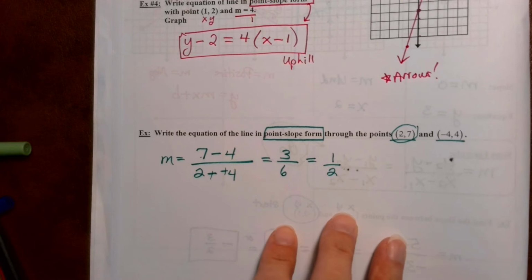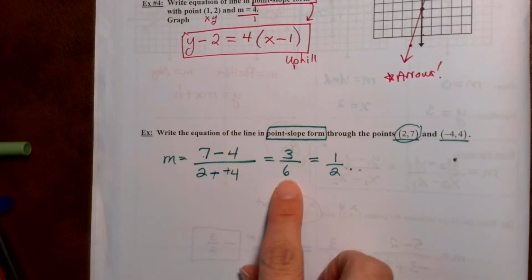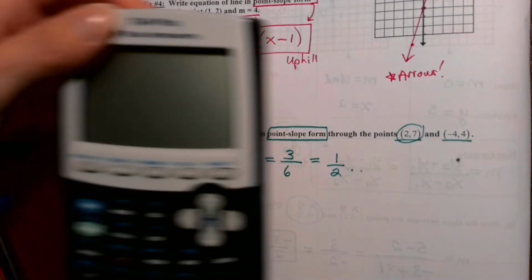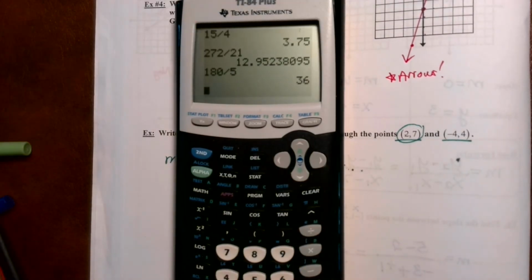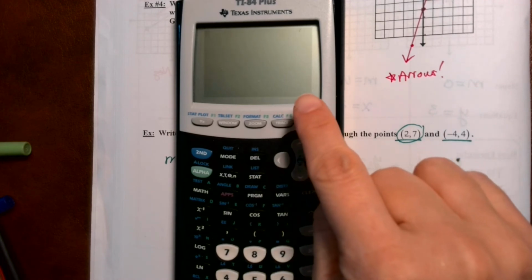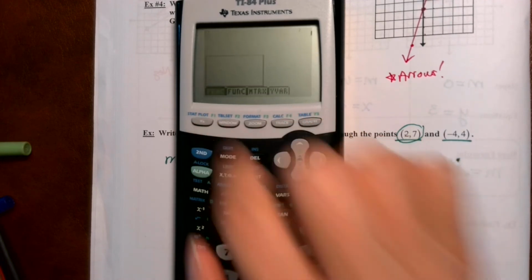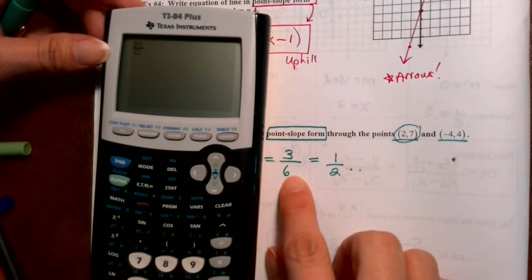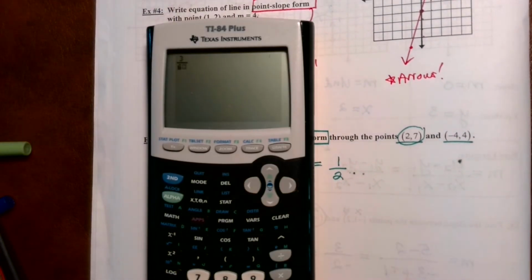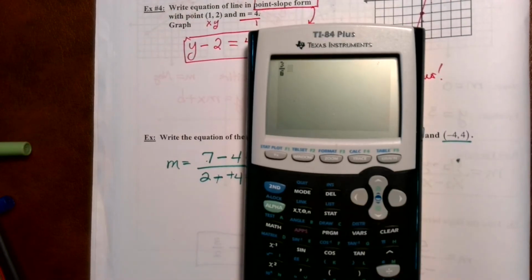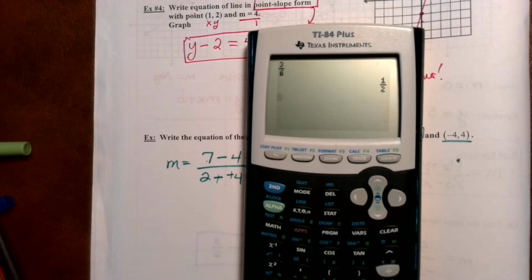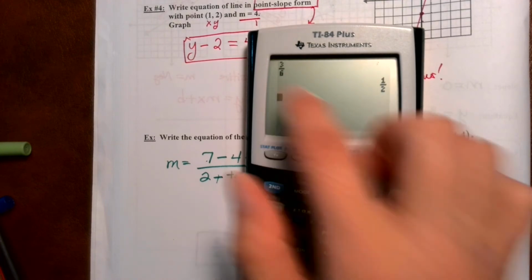Okay? I want to show you right now how your calculator can help you reduce. This one was easy. But in case you need to know how to reduce a fraction, go grab your calculator app, and I'm going to get the fraction button, which is alpha y equals, and it's number 1. So I'm going to type 3 in the numerator and then I'll type 6 in the denominator, okay? And when you hit enter, it automatically reduces fractions that can be reduced for you. Okay, so if your fraction was huge, you can go ahead and use that technique.